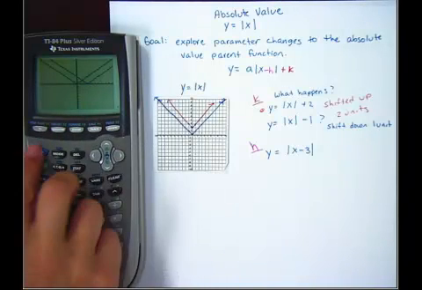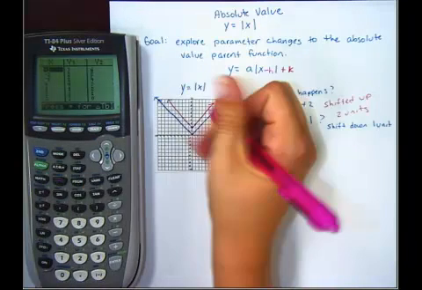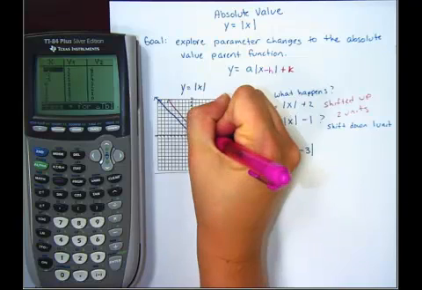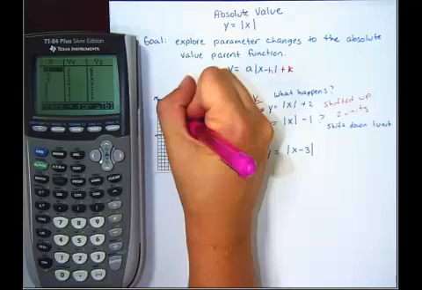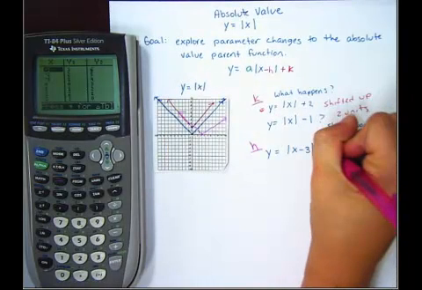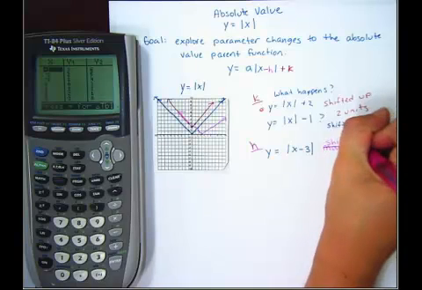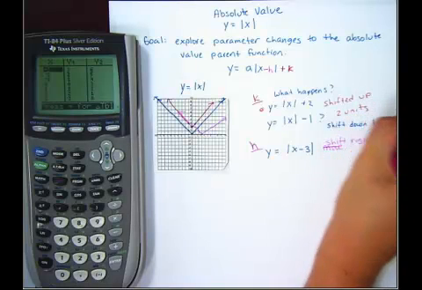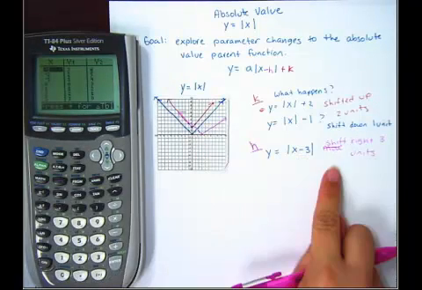So we go back to our table to check some points. Go ahead and plot those in. And you see your graph has indeed shifted to the right 3 units. So this is going to move right, or we can say shift right, 3 units. Okay, so a minus actually moved my graph to the right.